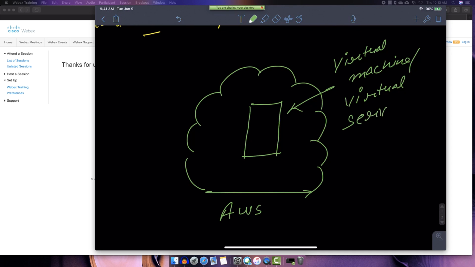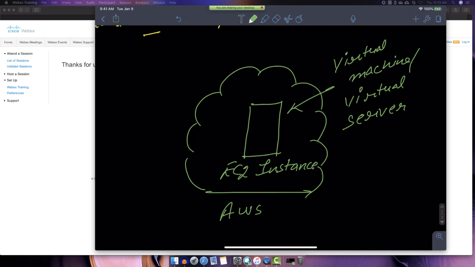If you have any virtual machine or virtual server running in the confinement of the AWS cloud, that's labeled as my EC2 instance. You can also call it an instance, but generally we label it as an EC2 instance.